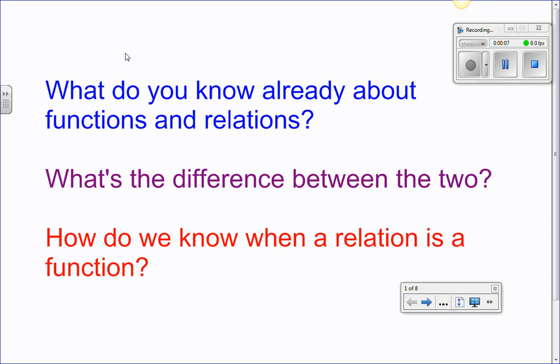So in class, we've already started talking about what you already know about functions and relations and the difference between the two. And another big question we're going to look at is how do we know when a relation is a function? All of these things are objectives that you should get out of this video.